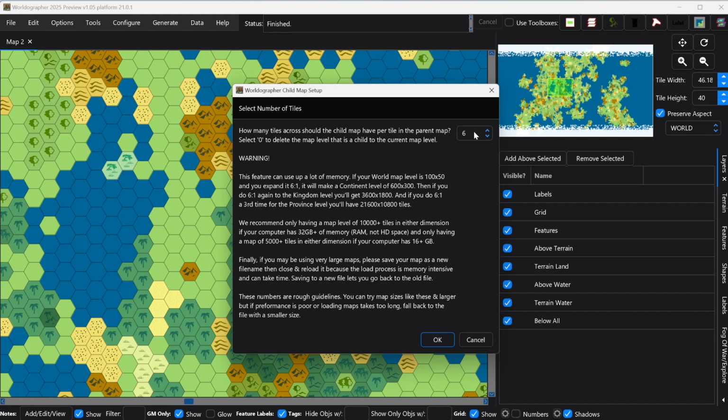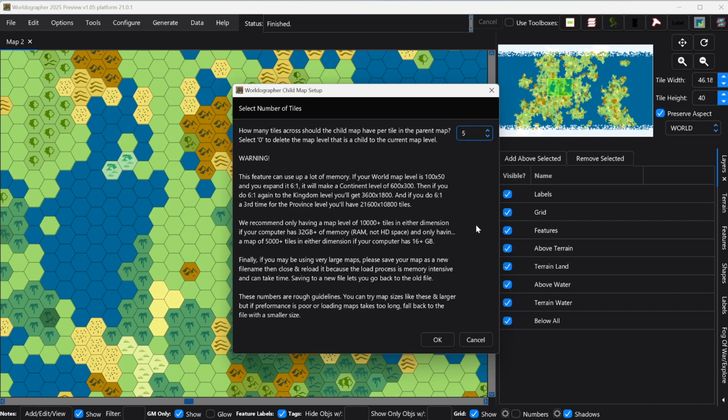That's this setting here. How many hexes across do you want in that next level down map compared to the current map that you're looking at? A lot of people like a 6-mile hex or a 5-mile hex or whatever. And so if you wanted to, you can divide it up. We can take our 200. Actually, in this case, maybe 5 might be better.